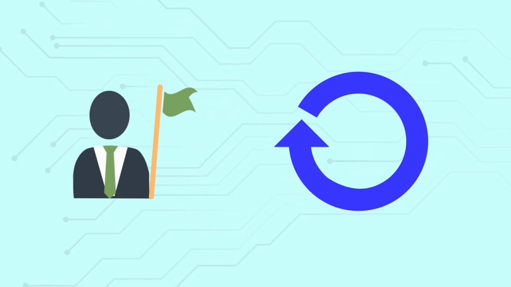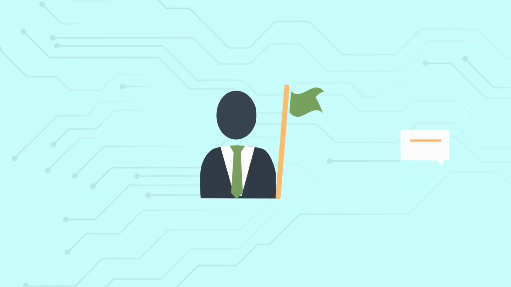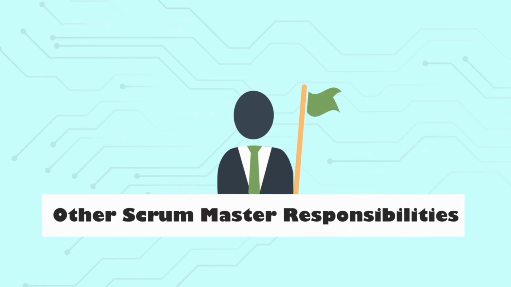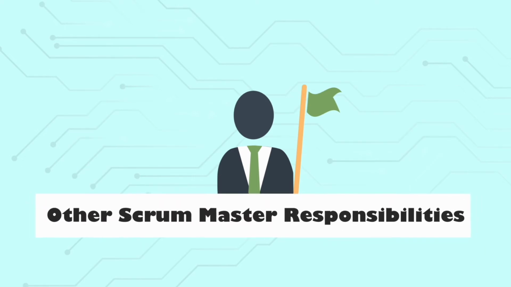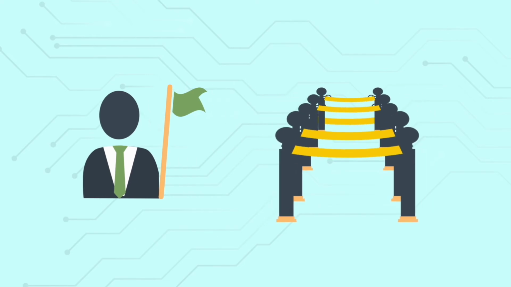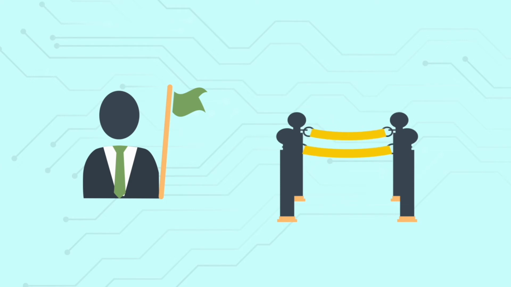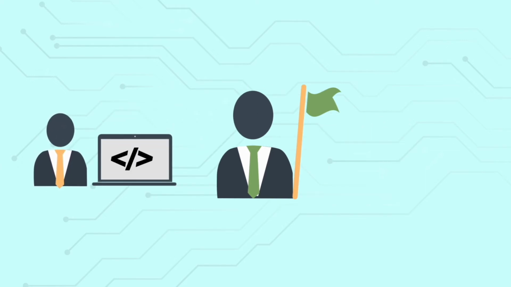They are also not involved in the development team, so usually they are not a developer. They are outside of the development team, so they look at the objective from the outside and advise on correct method and technology, giving support on how to do things within Scrum and how to use technologies for that. Other Scrum Master responsibilities include eliminating impediments. If there's something stopping one of the members of the team from doing something, the Scrum Master helps to eliminate those impediments, working together with the team to solve that. As well as that, they can work to solve problems that cannot be solved by the development team.